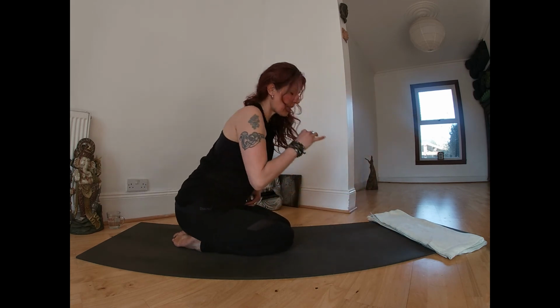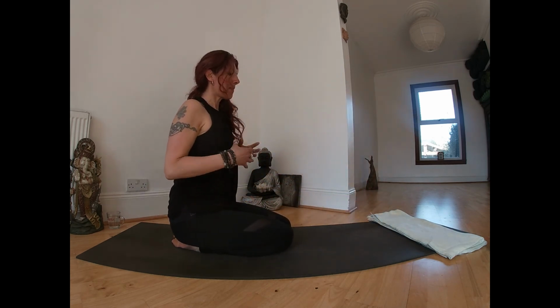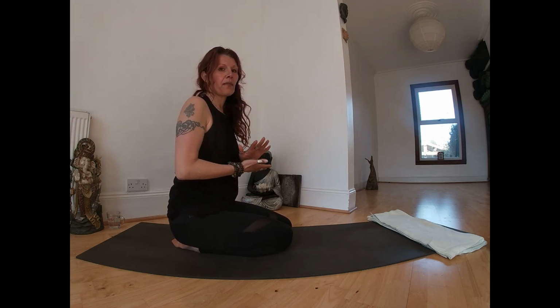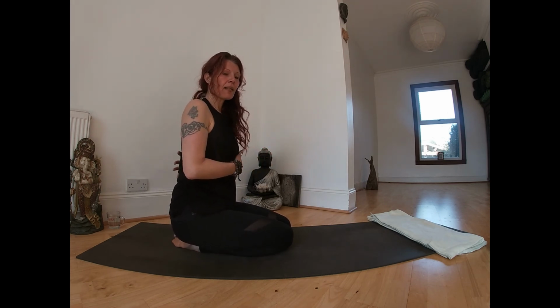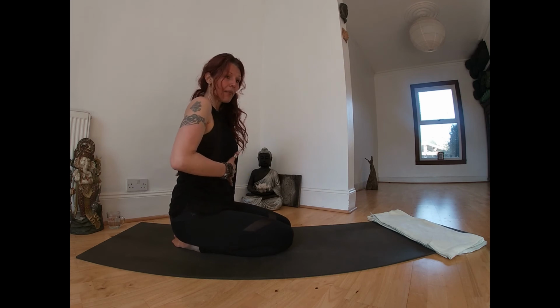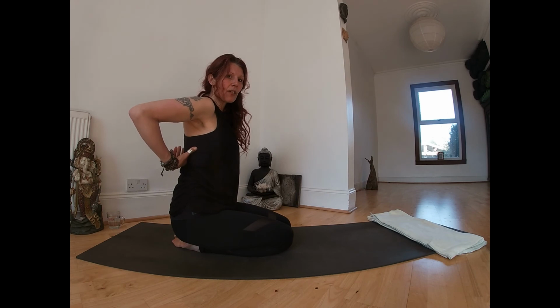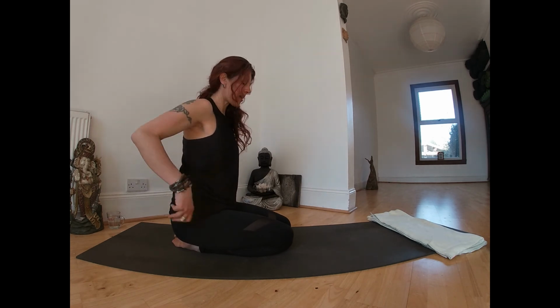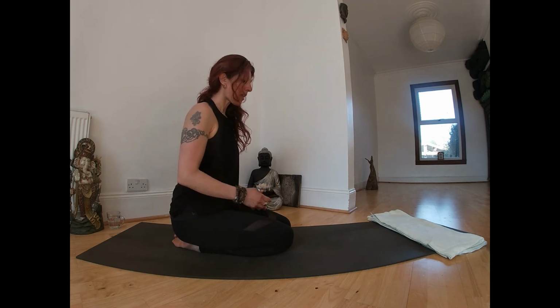And doing this for a few minutes a day would be beneficial. Certainly if you think that you maybe do have the virus, really keep this space open. We have more lung space in the back than we have in the front, and we underuse this space. So really try and focus on opening up this posterior space.